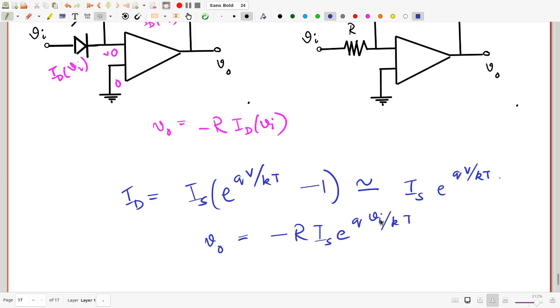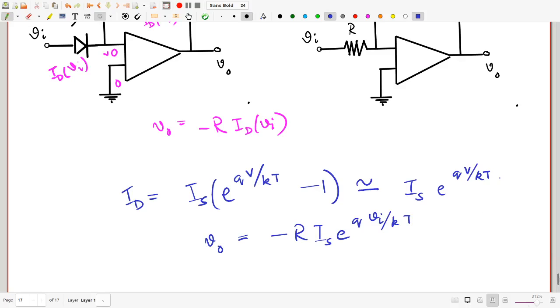The other great thing about this circuit is, well, if you change the temperature a bit, this is going to change quite a lot. So, VO is going to change quite a lot, and that might be very useful in controlling temperature with a huge amount of accuracy.